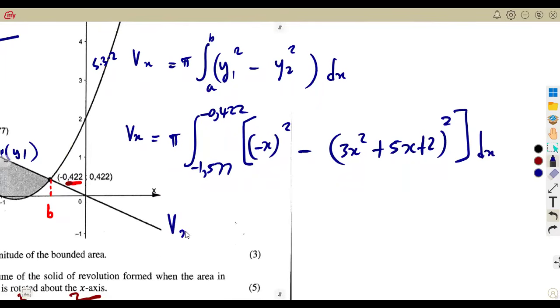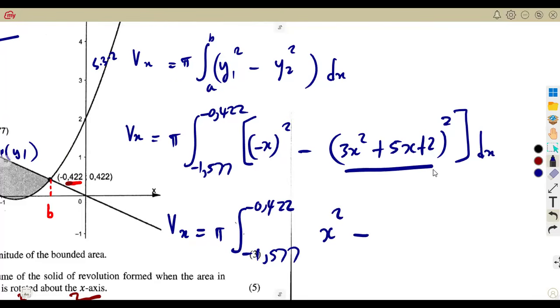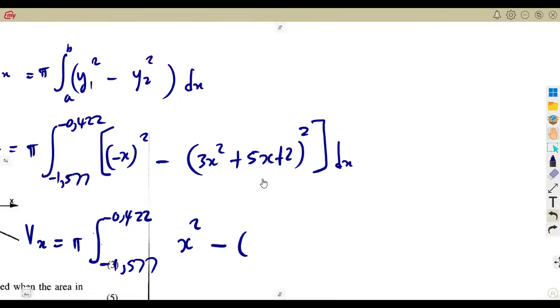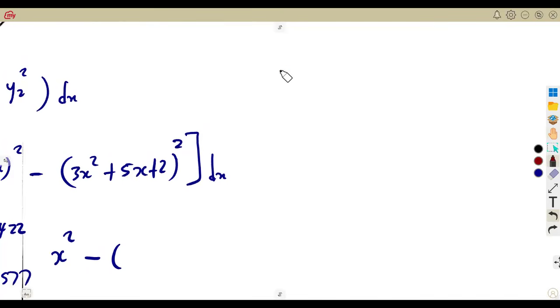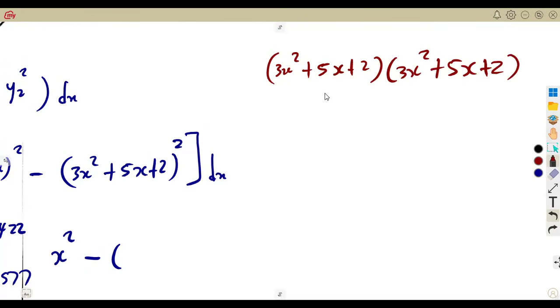As you can see here, we're going to have Vx equal to pi integral of, so here I'm just going to be fast, guys. There are so many values there. Just be patient as you are working on your own. Minus x squared, that will be x squared. Negative when raised to the exponent of 2 becomes a positive. Minus, you're supposed to subtract whatever you obtain when you expand this bracket of 3x squared plus 5x plus 2. Meaning there's another bracket there, 3x squared plus 5x plus 2. If you check your memo, they made a mistake on expanding, but it was nothing, guys. This one is to expand everything in this bracket.